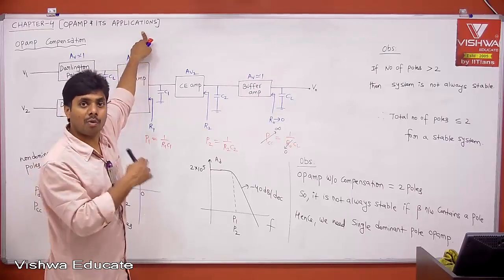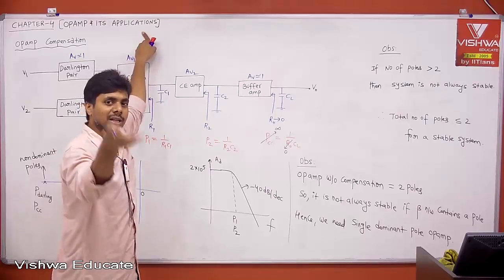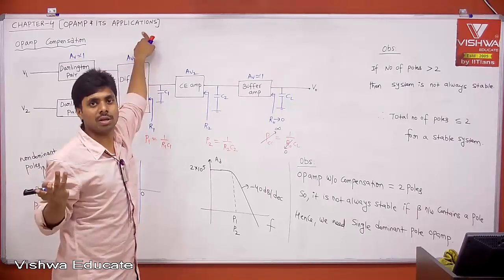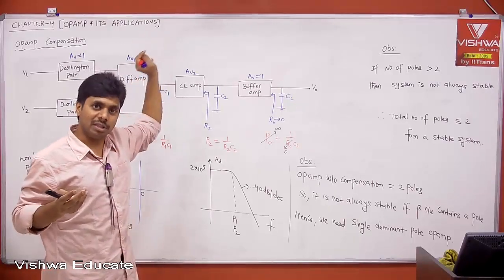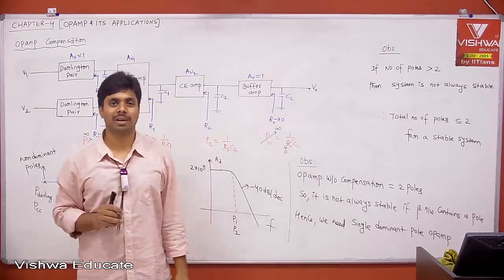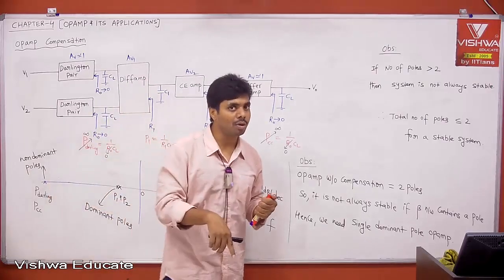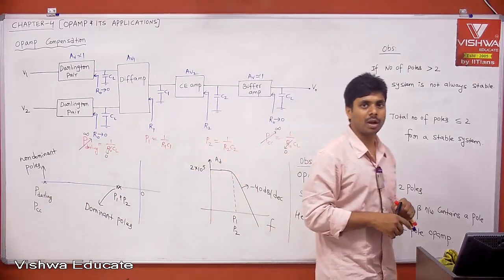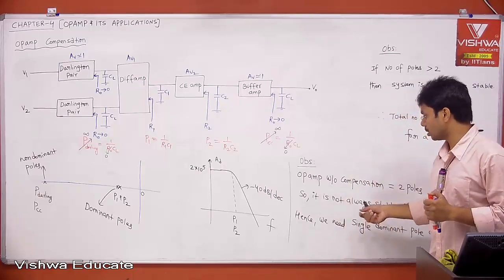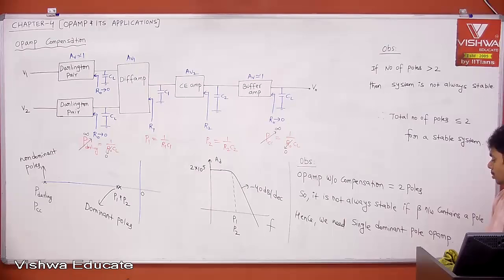Then when you use that op-amp, whatever you are designing and releasing into the market is a generic circuit, therefore anybody can take the generic circuit and build their own circuits. That is the application of your op-amp. Then after generating their own or custom circuits, remember that should be stable. But if your op-amp is without any compensation, if the feedback has a pole, then that is not always stable. Therefore we need to have compensation. How to make it stable, or how to make it single dominant pole, let's see. That is nothing but your compensation. That part I will explain.